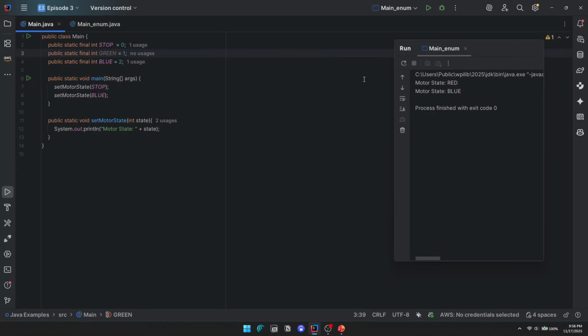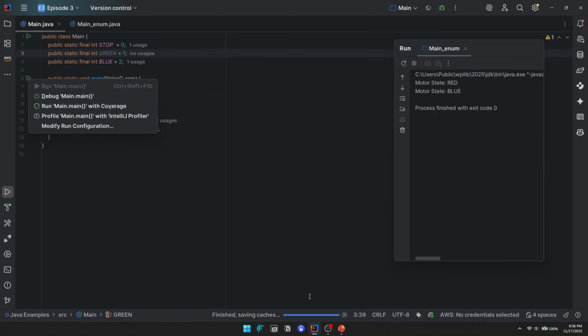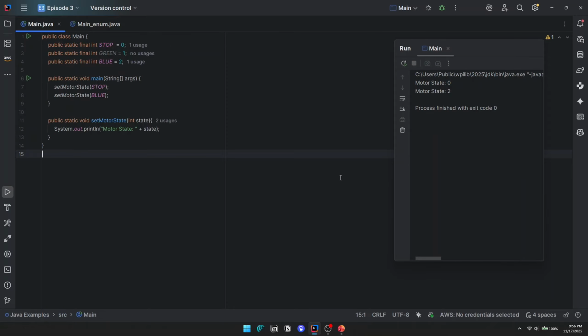If I run this, okay, it's running. Java does take a little bit of time to complete even the slightest things, but it's okay. So set motor state stop works.